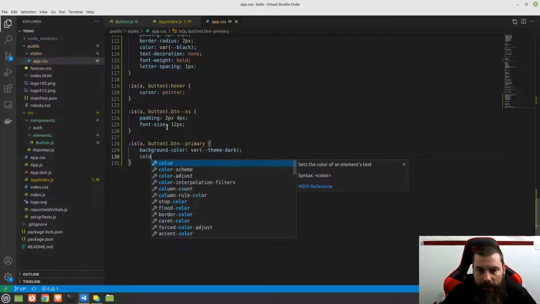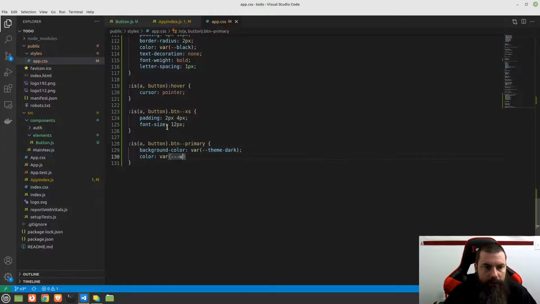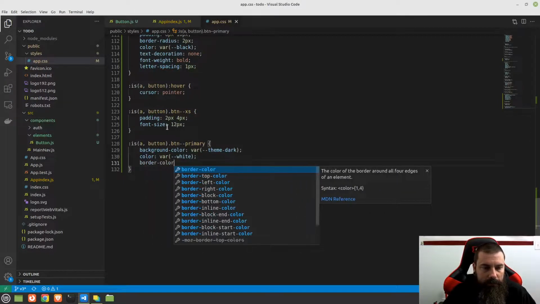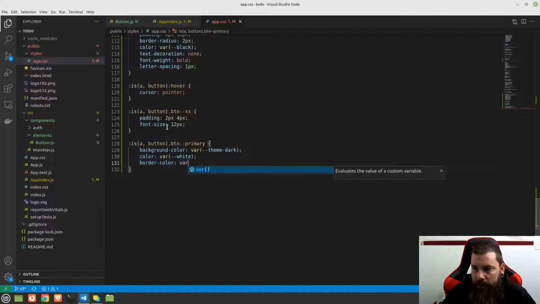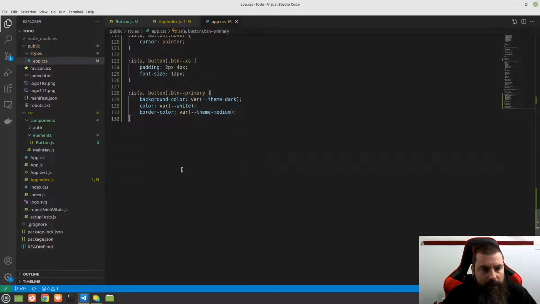And then we'll give it a color, and in this case we're going to use our white. The next thing that we'll do is border color. And for our border color, let's use our theme medium. All right, so that's going to be our button primary.